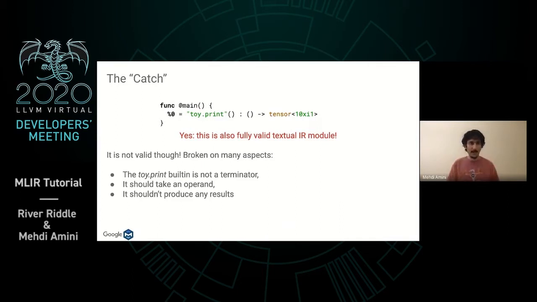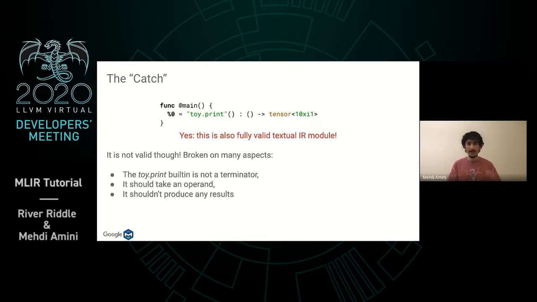Now, there's a catch, because so far we can model things like this. We can have this main function where we have a toy.print operation, except that it's a bit broken. If I write this today, I can round trip this through mlir-opt. It will load it. It will consider it as an opaque operation because it doesn't know anything about it.